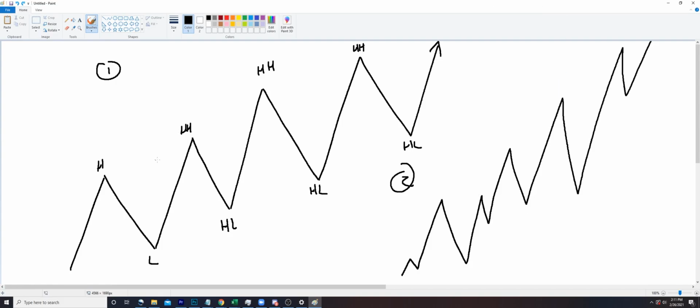So ultimately, there are two scenarios for what you can expect in structure. Structure can be delivered in a way that is more channel-like, or in a way that is significantly less channel-like. The most important thing when it comes to structure is that we are making moves in the market that are consistently creating higher lows as it's making higher highs, or creating higher highs while consistently creating higher lows in the market.